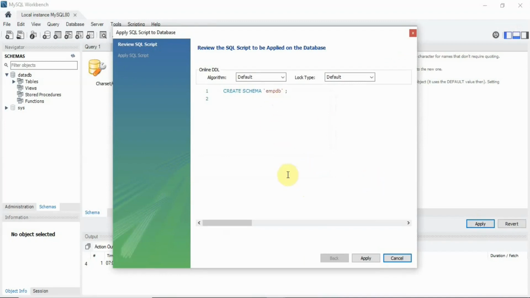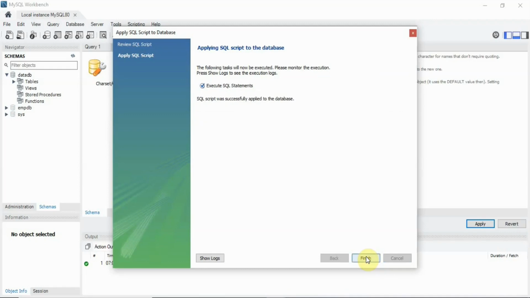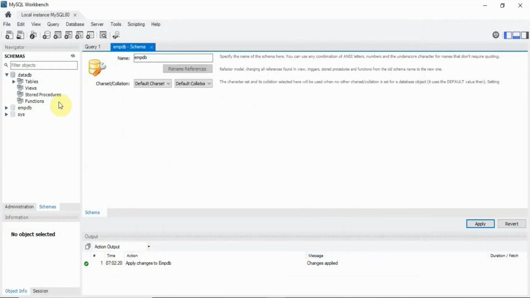So now it go show us the command where we take create this new database, and the command be this. So for reference, if you just copy this command if we want and probably save it somewhere. So we just click apply to create a new database, and then e don tell us say SQL script was successfully applied to the database. So our database don create with that EMPDB. So if you come here and check our schemas navigator panel, you go see say now the first database we create with the other method, and with this new method now the new database we create with this EMPDB.